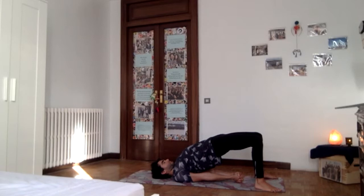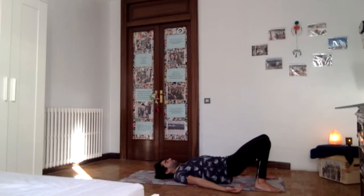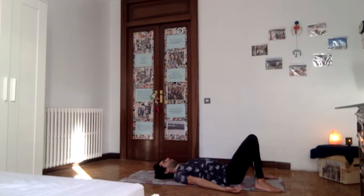One more breath. Inhale, chest into chin. Knees away from you. And exhale, press down to lift up through the hips. Inhale here, release the arms. And exhale, bring your upper back, middle back, and lower back down.